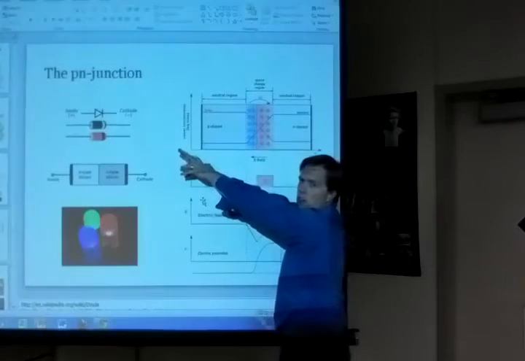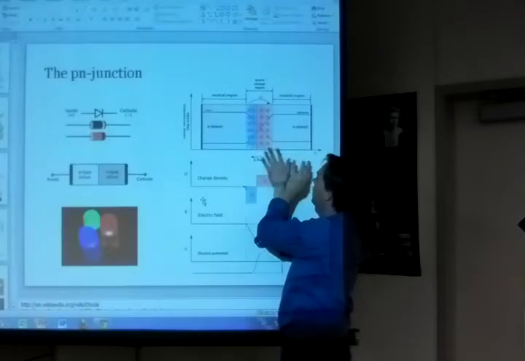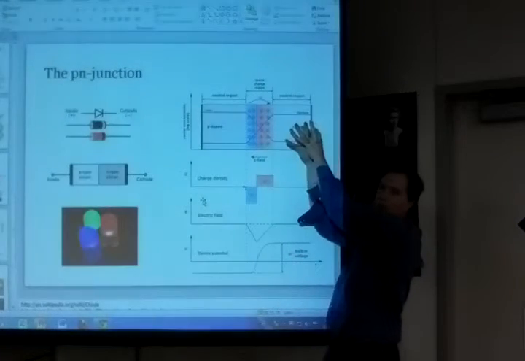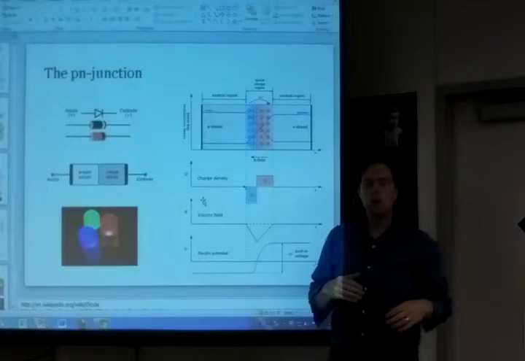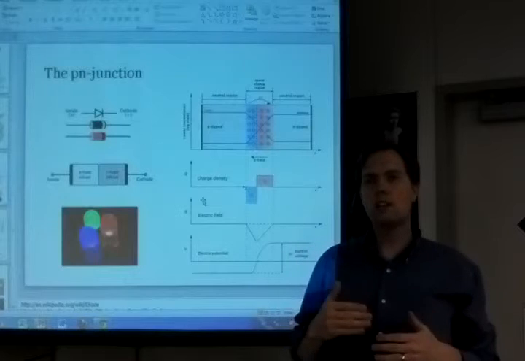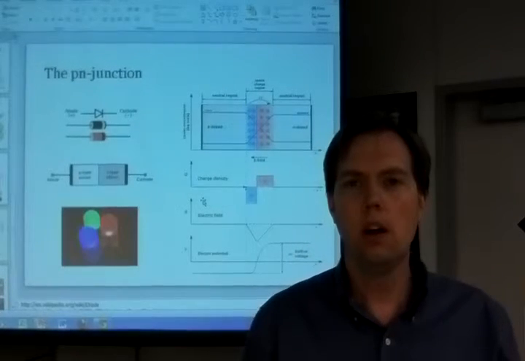Once these electrons leave, the excess electrons over here fill the holes. And then those electrons are filled by the battery and you have current that flows. So once the external voltage exceeds the internal voltage, you have the easy flow of current.